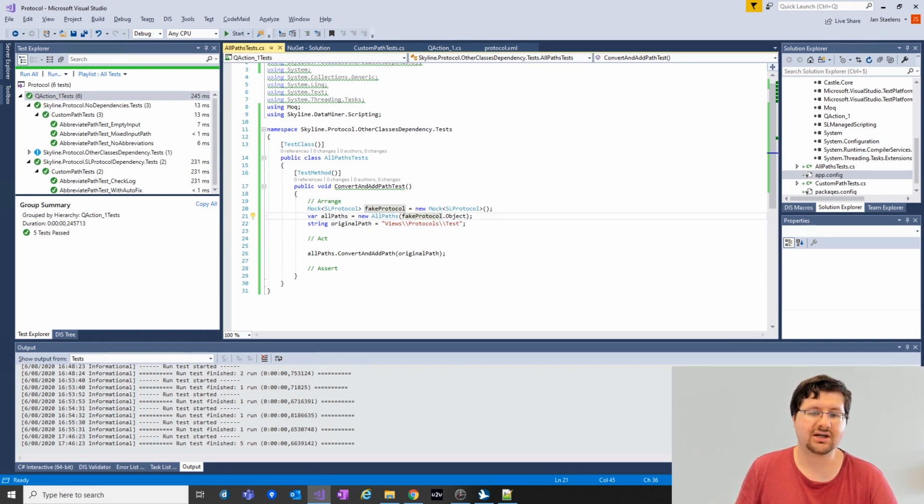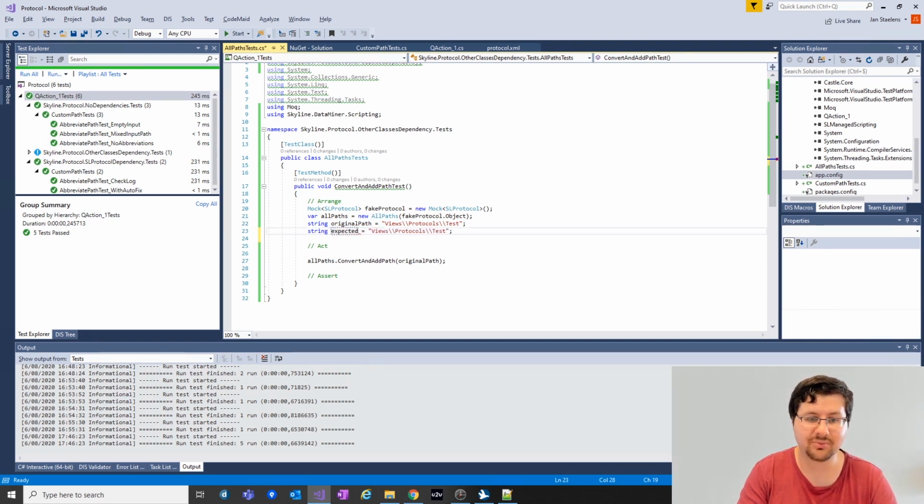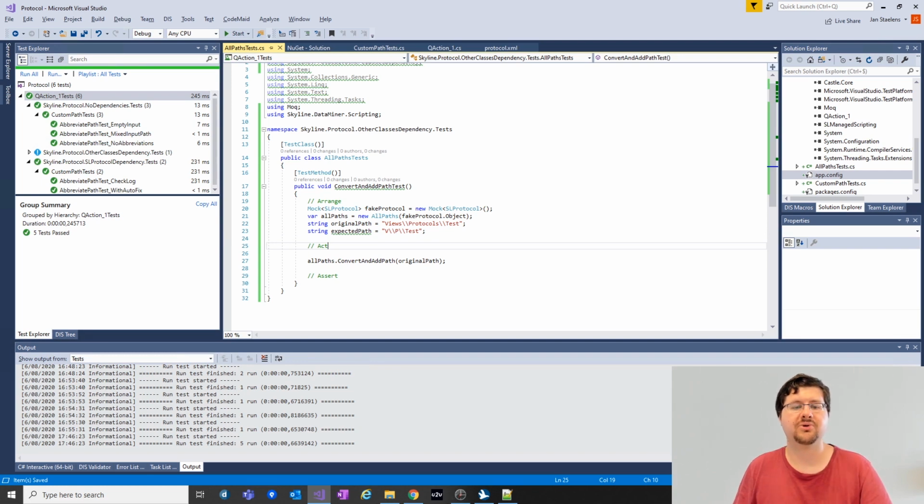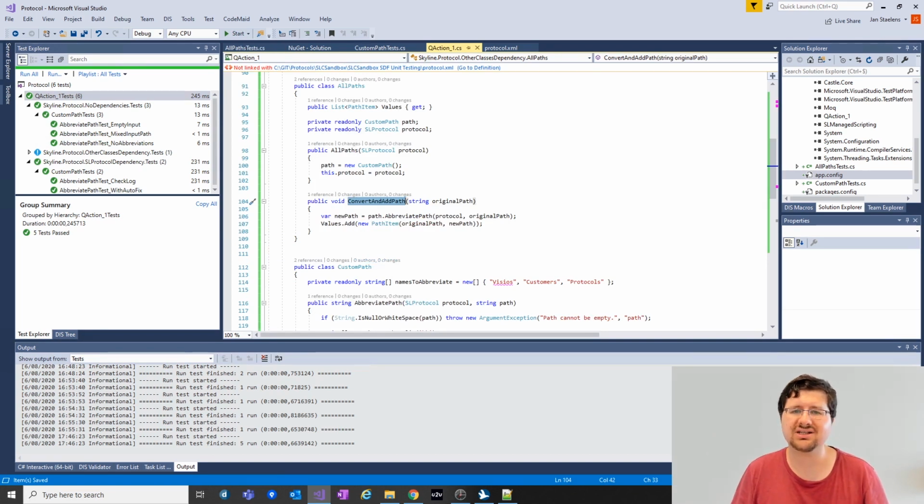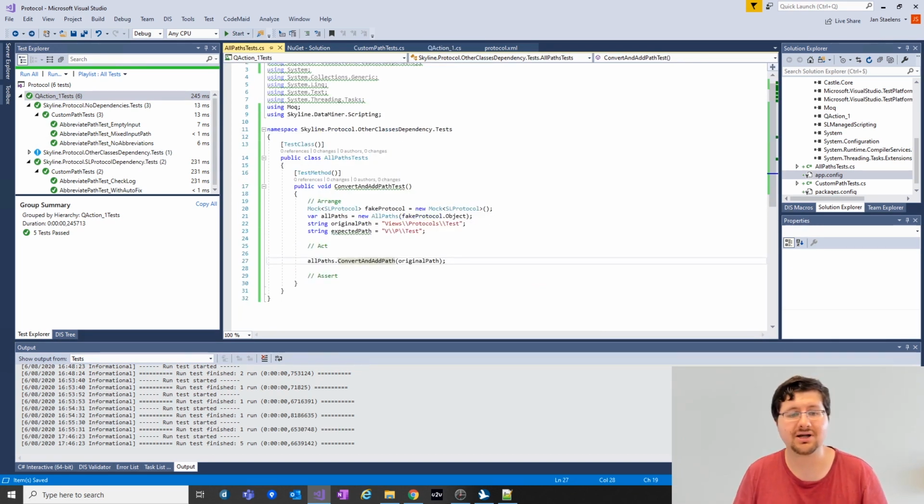If I send that, I could say, okay, I know that the code from the conversion will happen in the background and the expected path is going to be VP tests. But this is overlapping. You've already tested this part. You've already tested all of that. So really, that's not what you're interested in, because imagine if you finish this test and something goes wrong with the conversion. That means the tests for the abbreviation method will fail, but not just that, your convert and add path method will also fail.